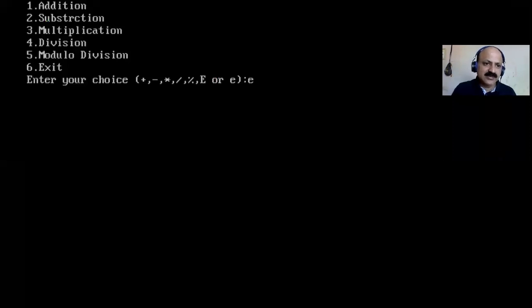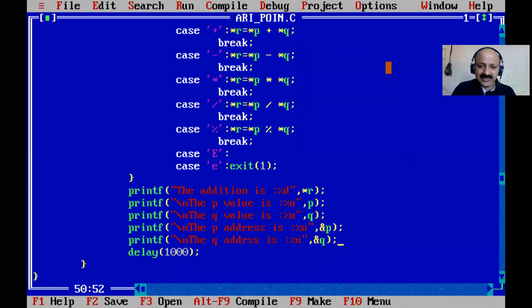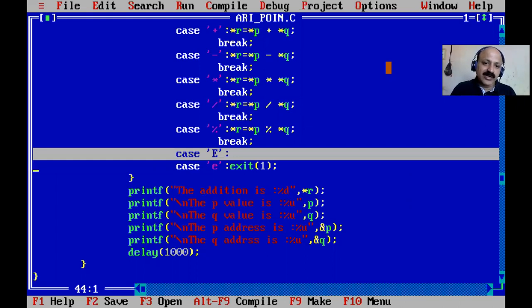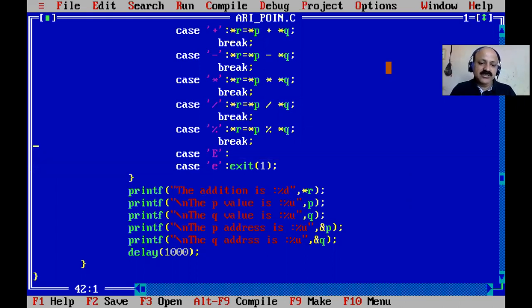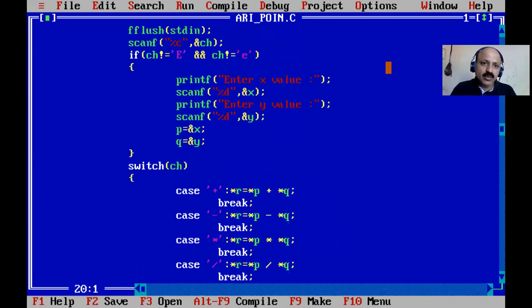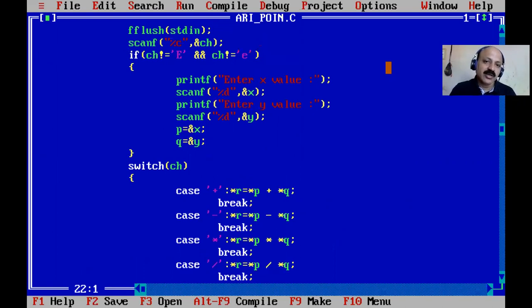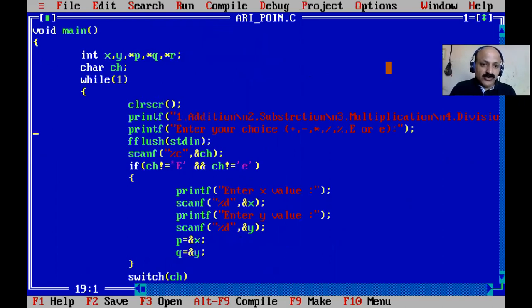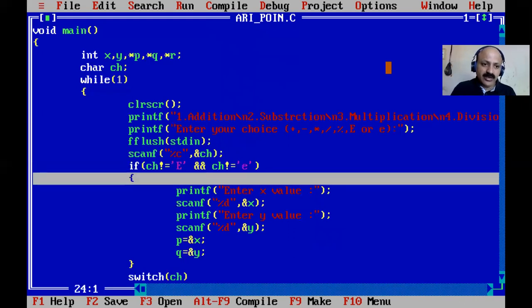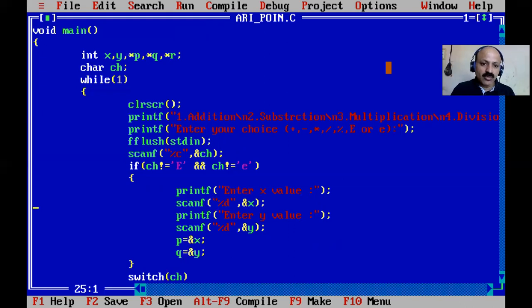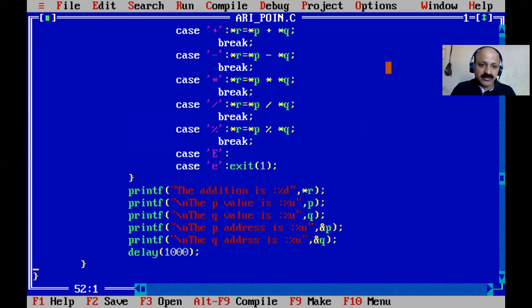E for exit. Yes, here two cases are checked the same way. If we provide the logical or, it is not handled perfectly, because that is not exit here. With the logical or operator both conditions are checked and both cases pass. So we have to use the flush function. Yes, this is a very important session for your knowledge. Here we use the logical and operator, or you can also use the or operator, and then the exit function, and then the delay function.